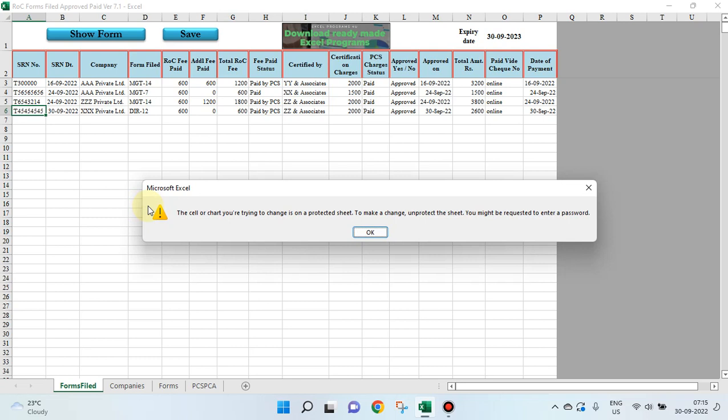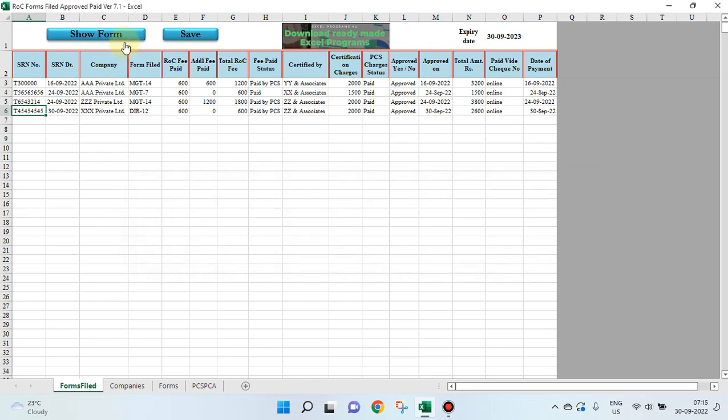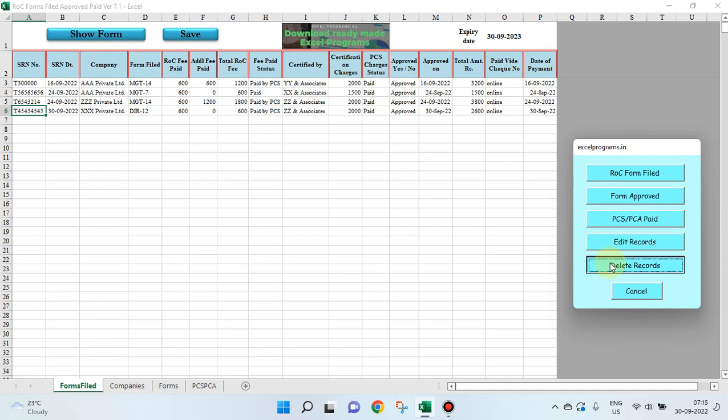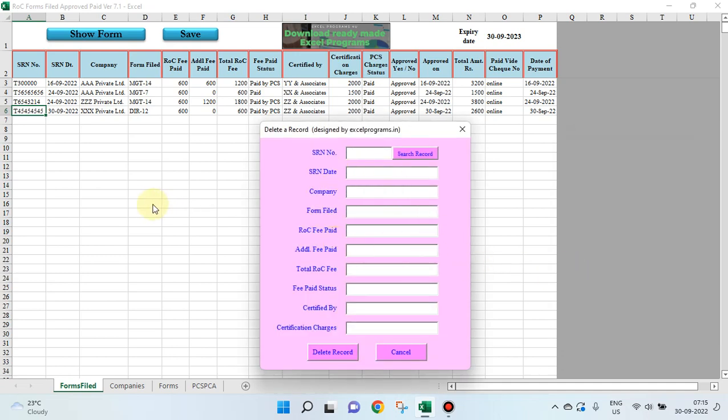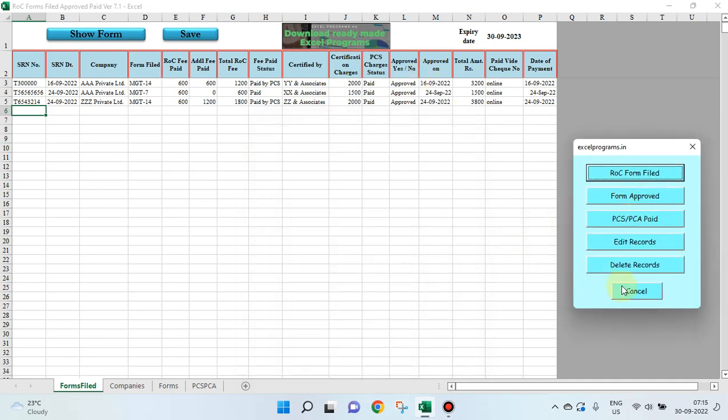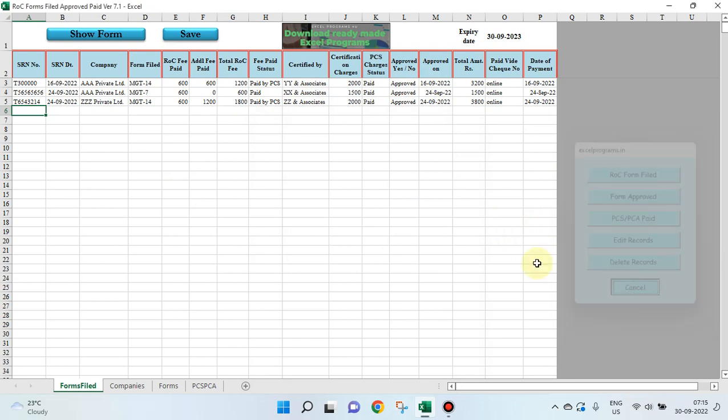No, you can't delete from here directly. If you want to delete it, do it through this user form. I want to delete the last record. T 45, 45, 45, 45. Enter, enter, enter. Gone.